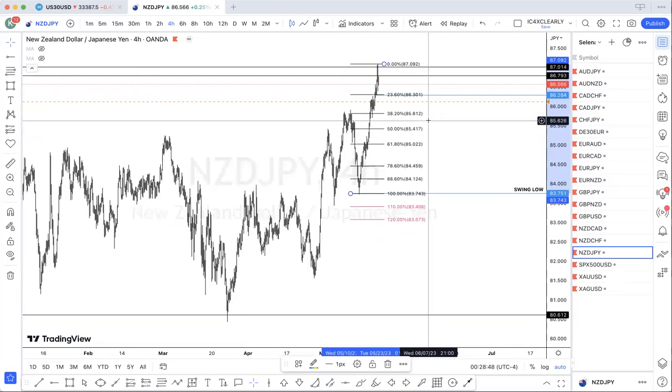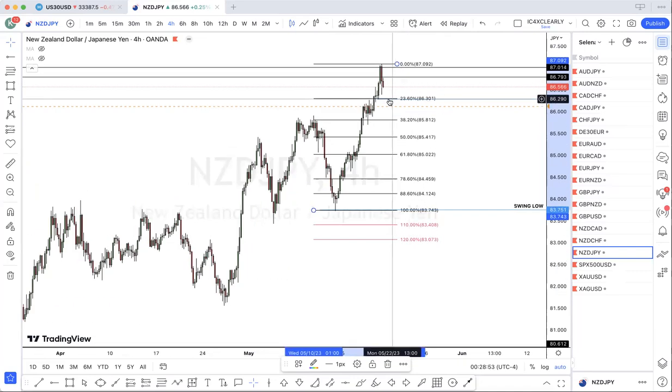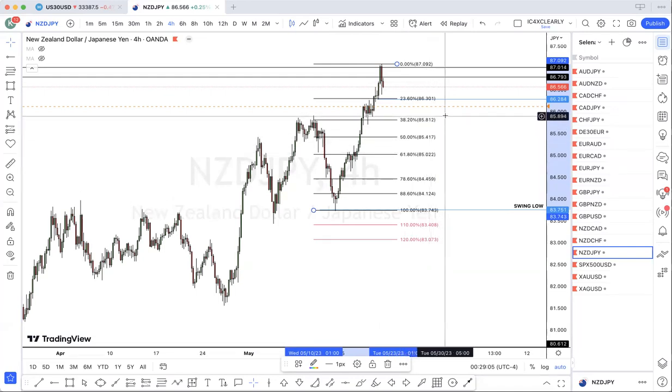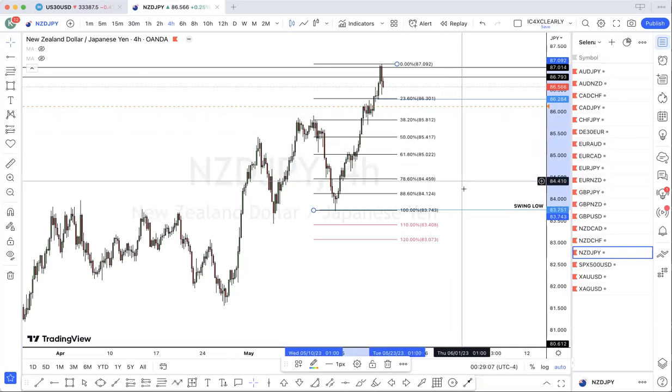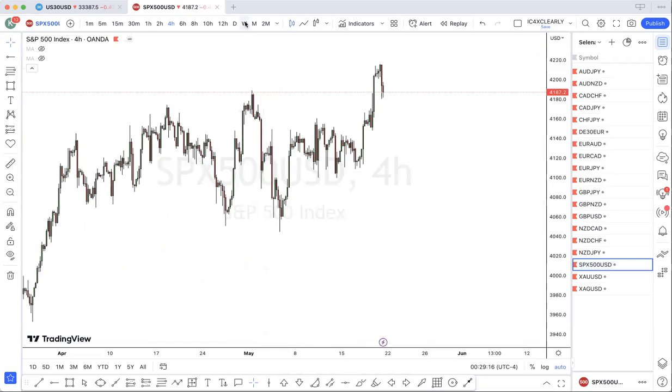Okay. But once price breaks this internal low, wait for the pullback and at least sell it down to the 50%. Well, just watch it. 50%, 618, and might pull back and then sell back down some more to the 78, 88. Okay. So next we have SPX.